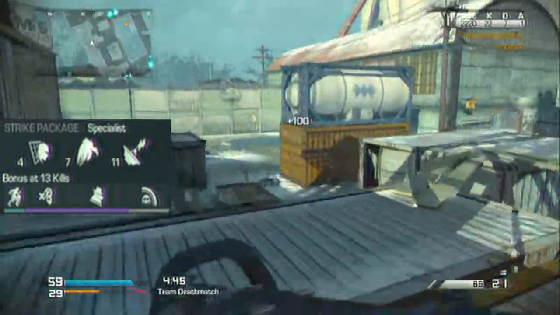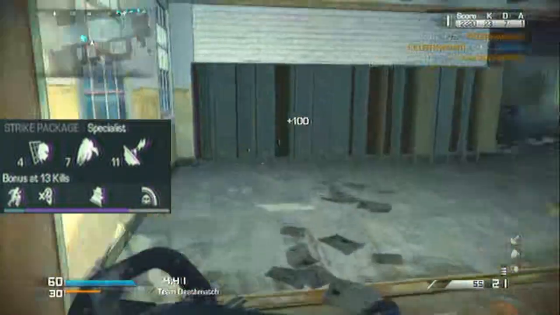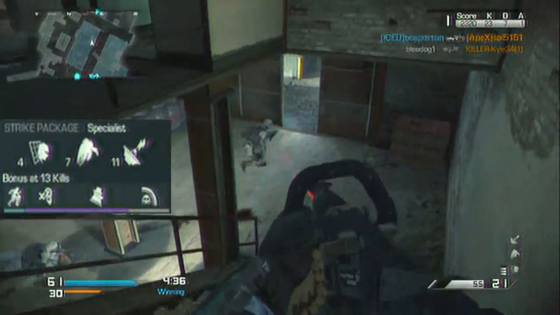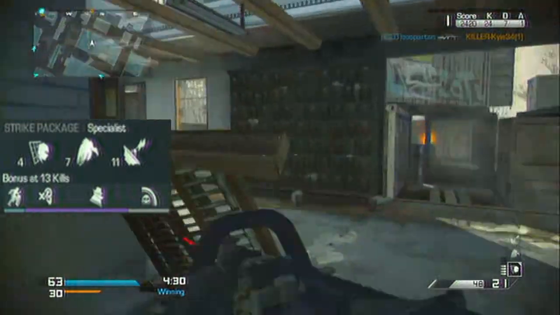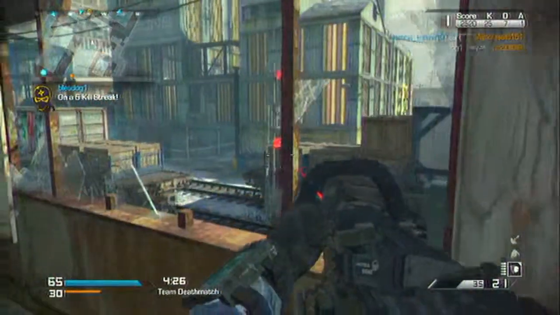Now, for the bonus at 13 kills, I like to have On the Go, just because you reload faster. Dead Silence, because that perk's pretty incredible too, and it helps guarantee my safety. Incog, same reason. It helps guarantee my safety. And Ping, or Pinger, I think it's Ping. That is an incredible perk, and if you've never tried it, then please try it.